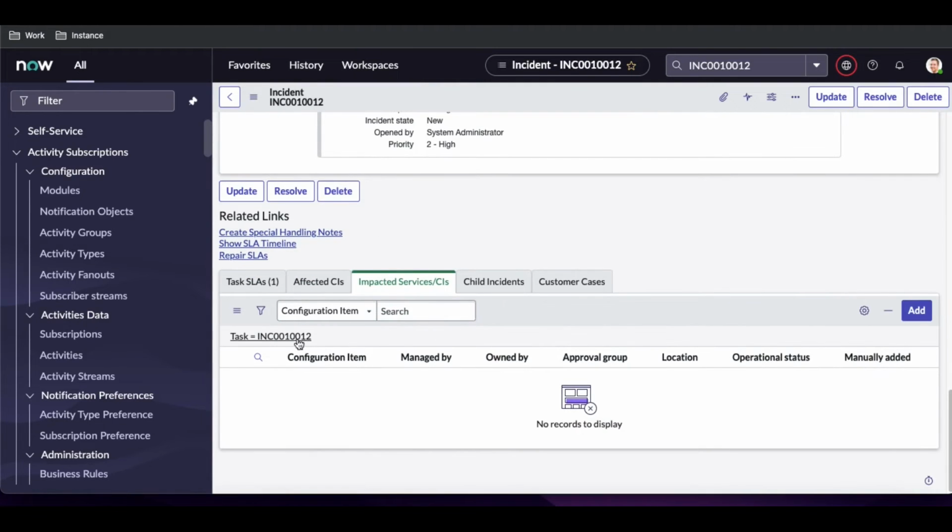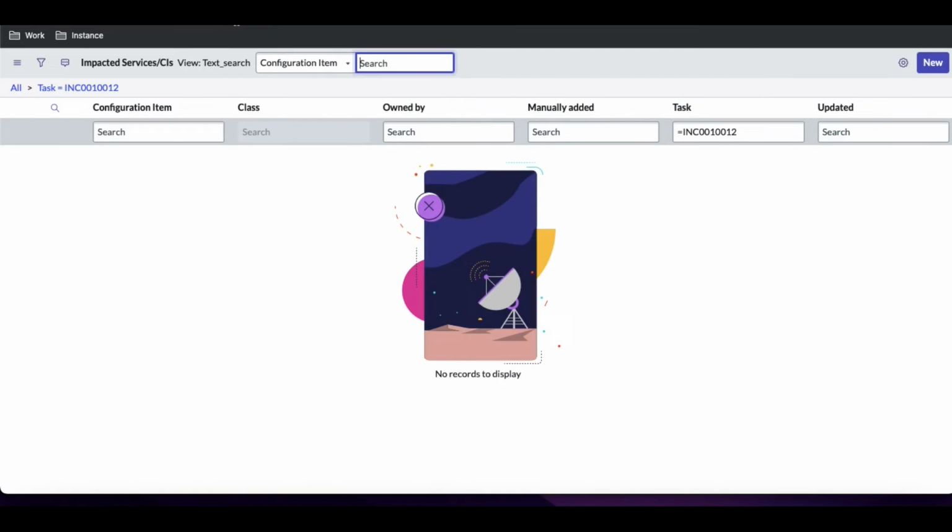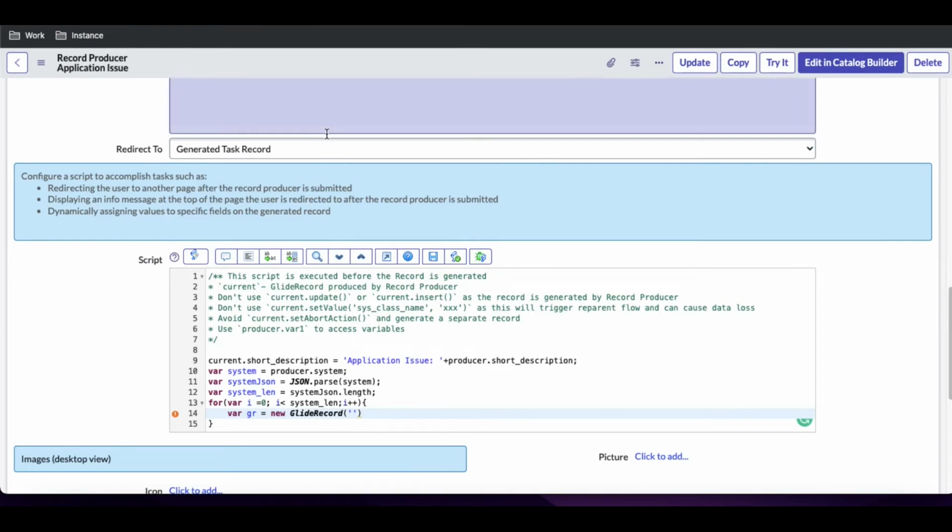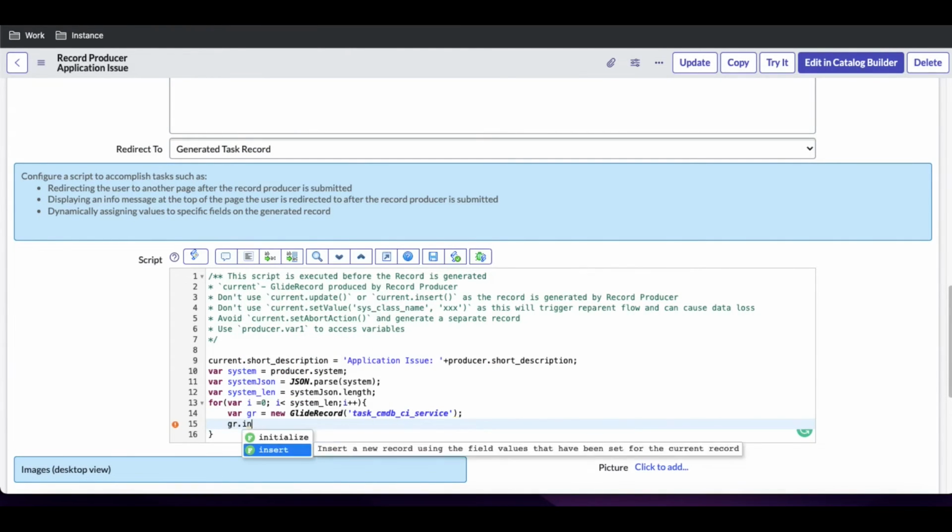and here in this incident table we are going to query, or we are going to insert into the task CMDB CI table, and here gr.initialize.